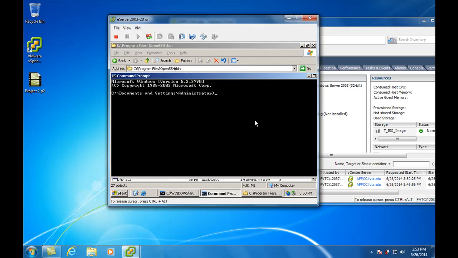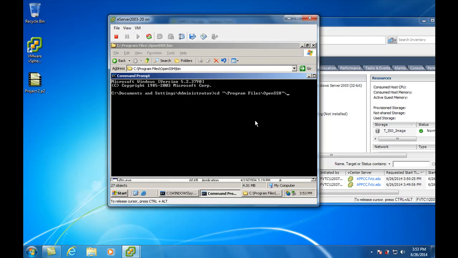So what I'm going to do is use some DOS commands. I'm going to type in cd, which stands for change directory. I'm going to do a space, and I'm going to hit a backslash. The backslash means it's the root of the C drive. And then I'm going to type in program, P-R-O. I'm going to hit tab, and it will automatically fill out Program Files for me. So right after that double quote, I'm just going to hit a backslash, and I'm going to type in OP, and I'm going to hit tab, and it automatically filled in OpenSSH.